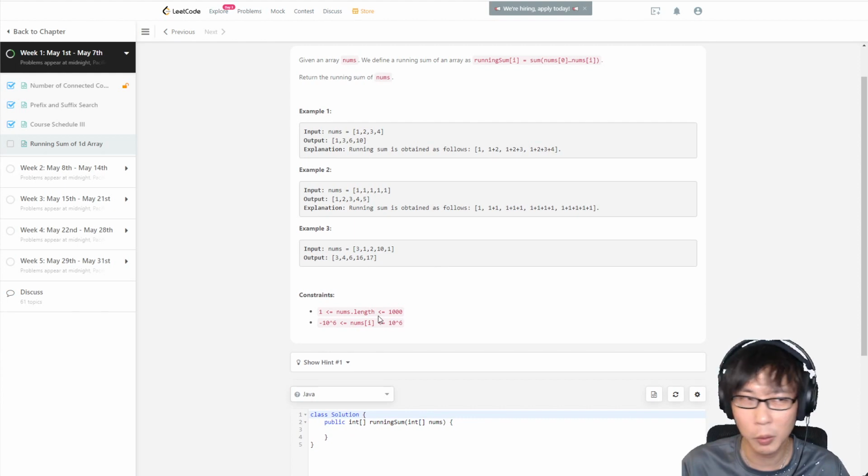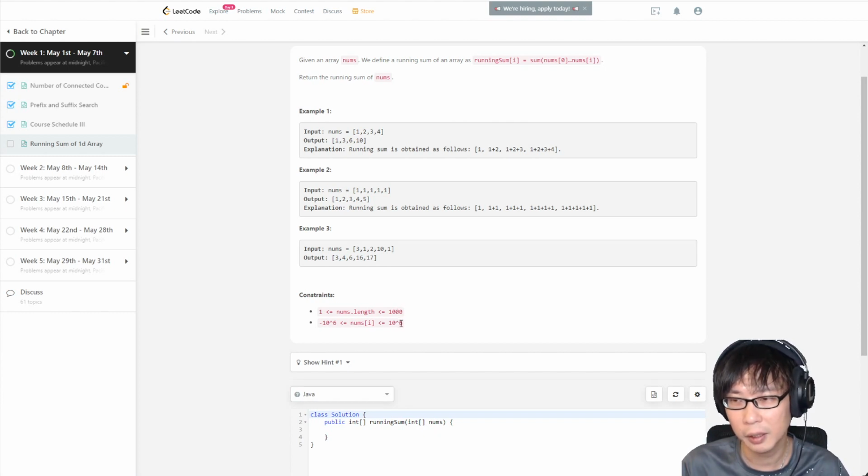Also, the array is one-dimensional and pretty short, the length is only between 1 and 1000, but the number range is quite big. Let's see, 10 to the 6, 10 to the 9. It's 9 digits, so it shouldn't overflow.